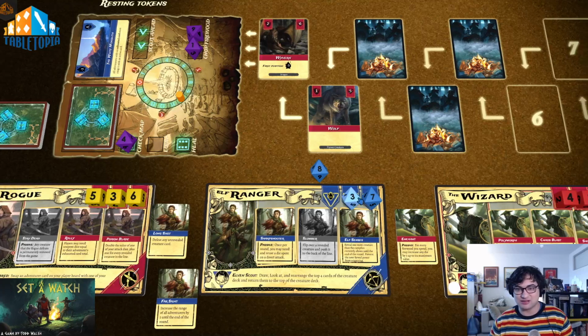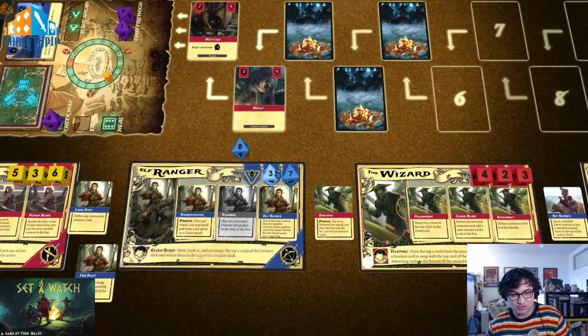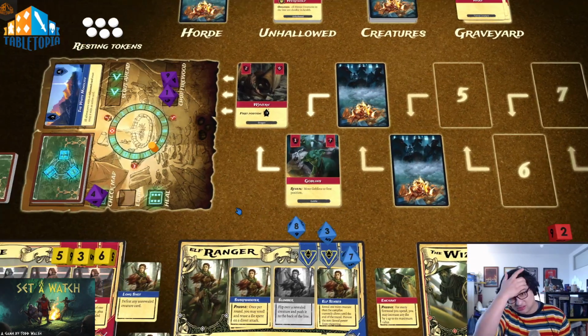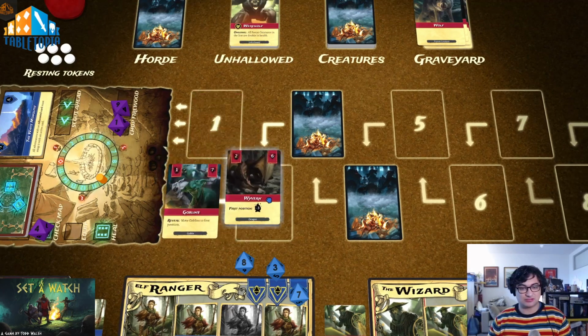Nope, because he's melee. Oh my gosh. Alright, I'm going to throw 3 and 2 at the wolf. Bye, wolf. Okay. Getting there. Goblins. Reveal. Move goblins to first position. Oh, that's rude.